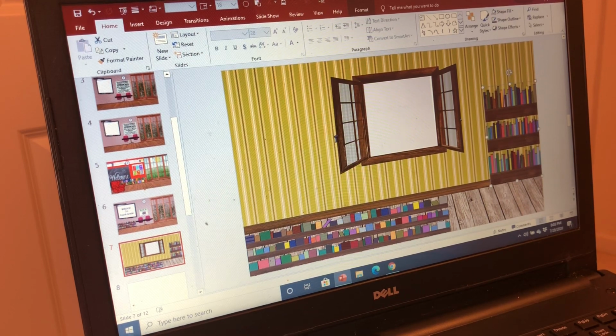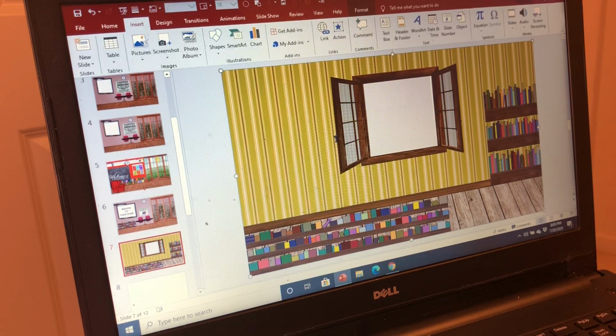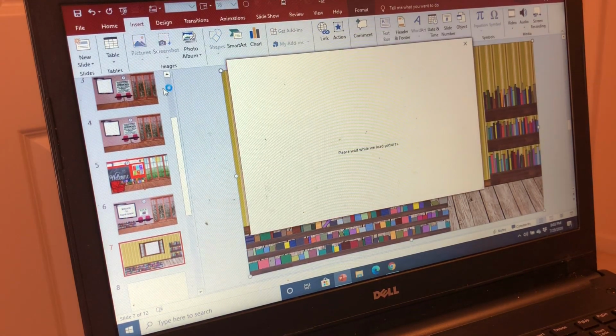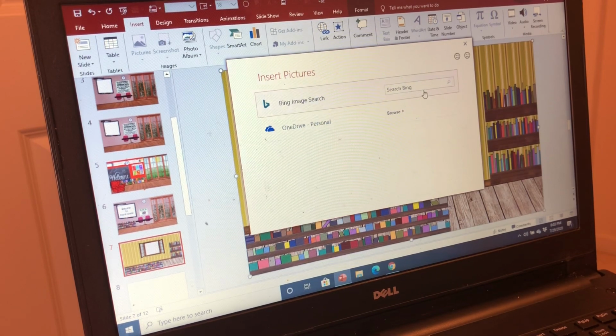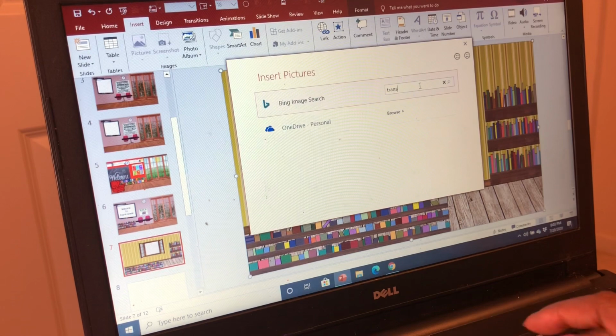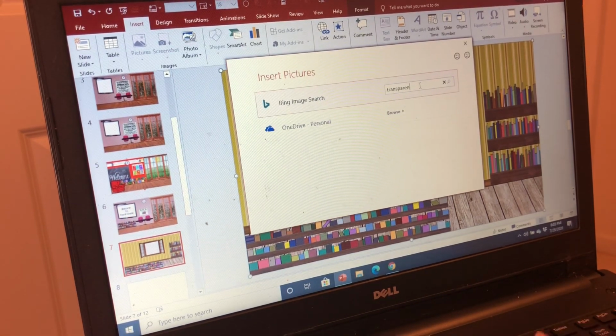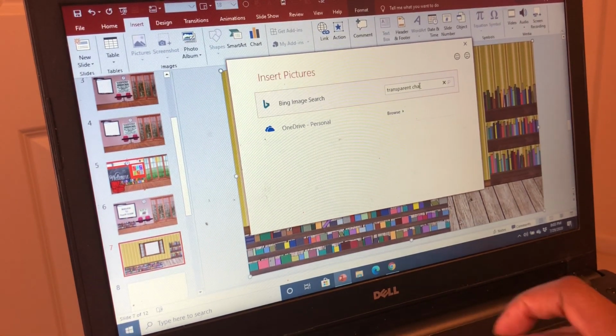that's that. I think I want a chair. So again, we're going to go to Insert, Pictures, Online Pictures, Search. Let's go with transparent chair.